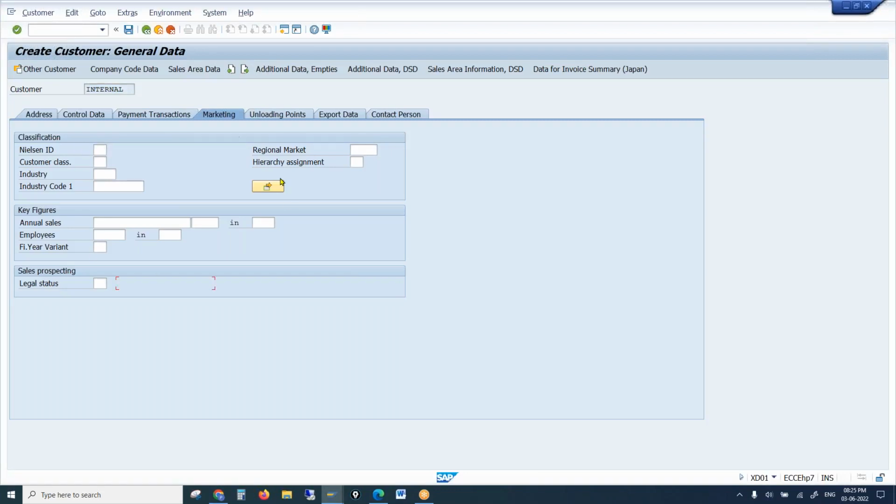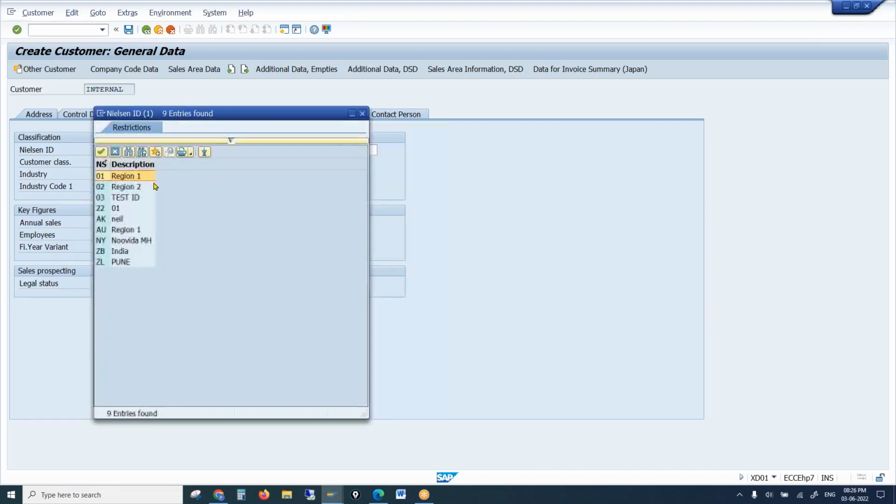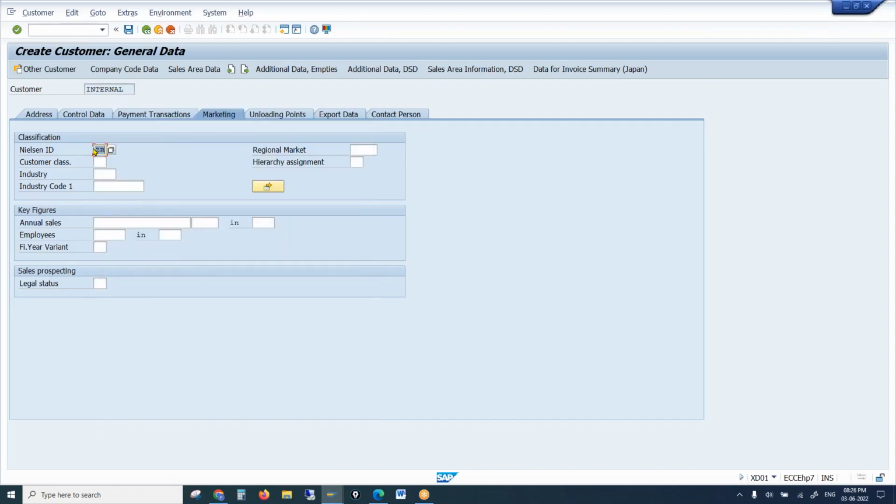So whatever the data we maintain in these screens, that is applicable for only this customer. If this customer is X, this all data is applicable only for this X customer. Okay. If again I open a Y customer, then all the data is applicable only for that Y customer. Whatever the data we maintain here. Let's assume that this customer is in the region of Karnataka. So do we have any values here for Karnataka? I will create it. You see, anything new. User can only choose like this. User can only maintain the data. User cannot create new.